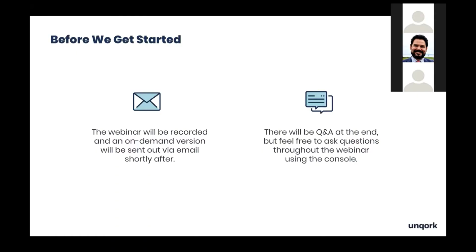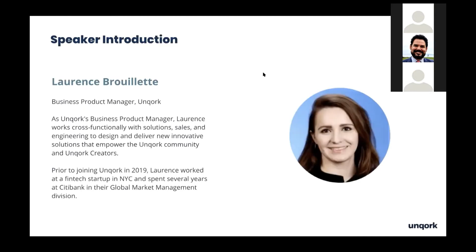My name is Laurence Brouillette. I'm manager of the business product team at Unqork, and I am currently working with a lot of our clients on working through their different use cases and building similar assets to what you're about to see in the webinar, around the common problems that they're trying to solve for themselves in their flows in the insurance and financial services industry. So we're going to go through an example application that we built, which is a simple flow for purchasing travel insurance, and then we'll have a closing Q&A session at the end.